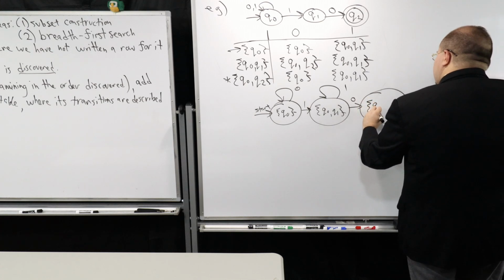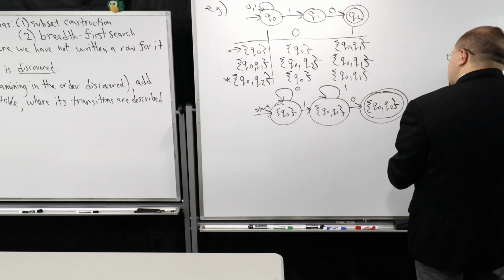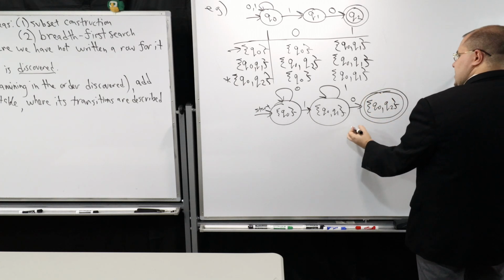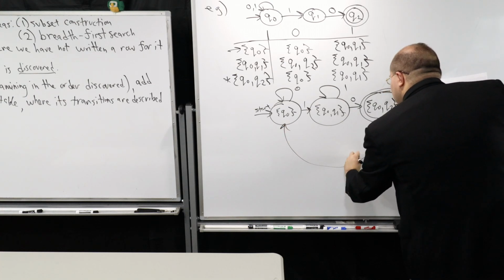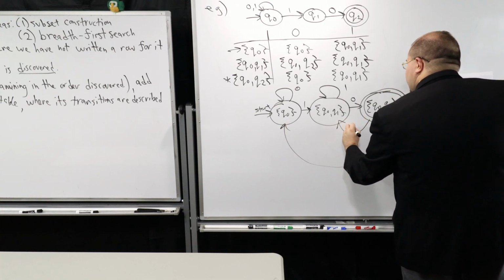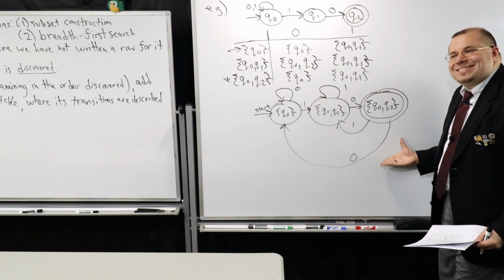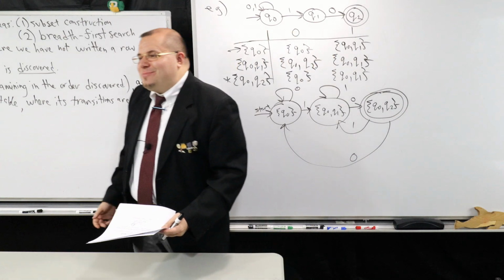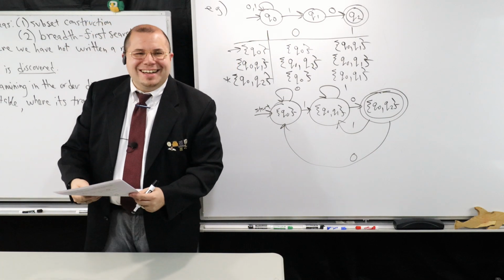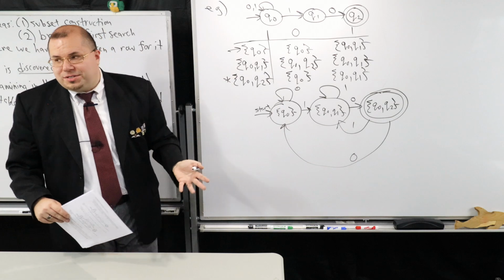And then I have Q0, Q2. This is a final state, right? And then, let's see. It tells me to go to Q0 on a 0. And it goes to Q0, Q1 on a 1. Bam! Notice it's the exact same transition diagram, right? It's just that I didn't make the labels different. See, notice that there are no other rows in this.